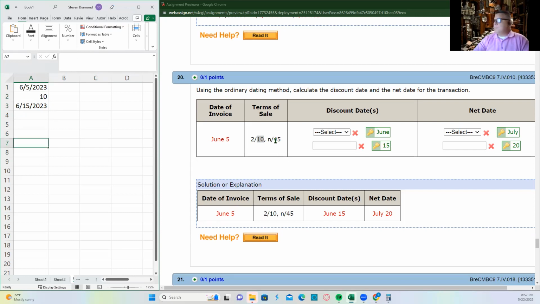Now, it gets a little more complicated, and instead of having to go to a calendar and calculate it out, I'm going to change 10 days to 45 days for our net price. When I do that, that gives me July 20th. Otherwise, you just have to go count days, and there are various methods for that. They outline that in the book. They're mostly tedious. They're not hard, it's just mostly tedious.